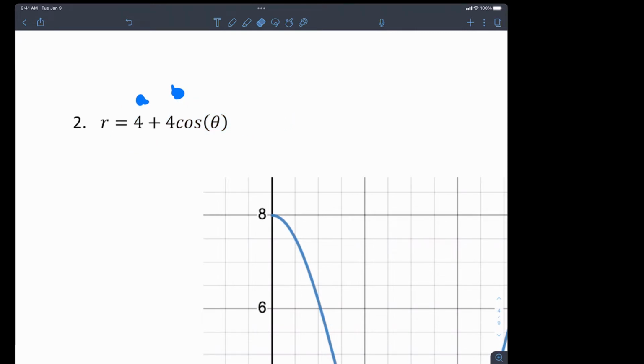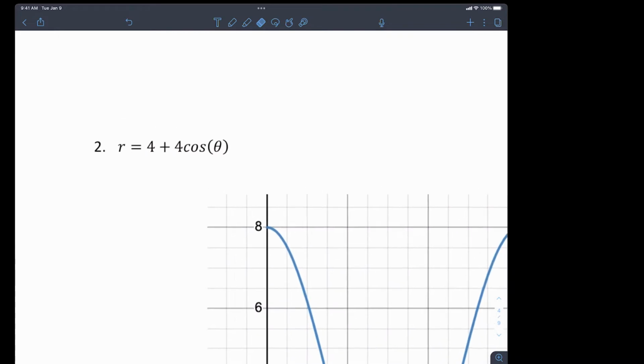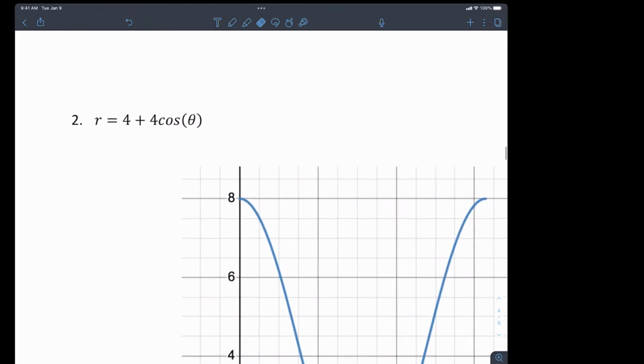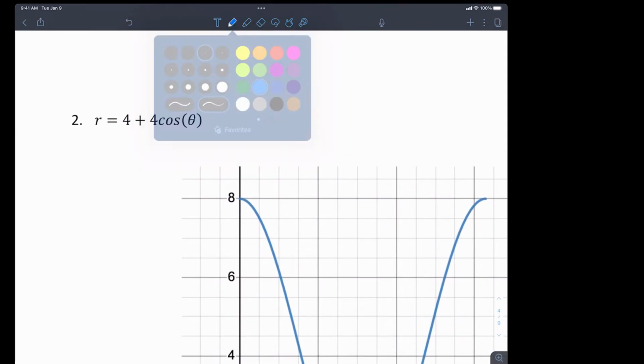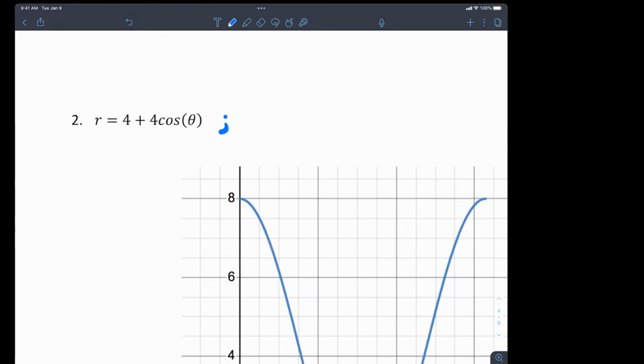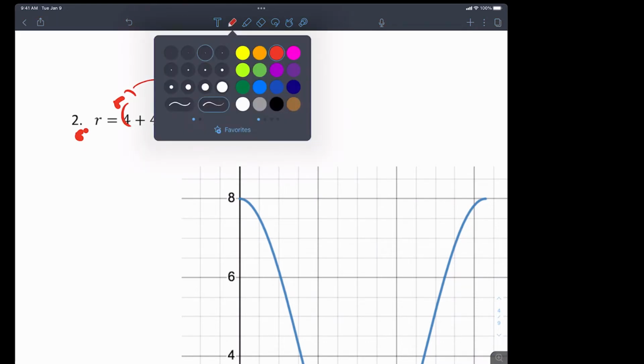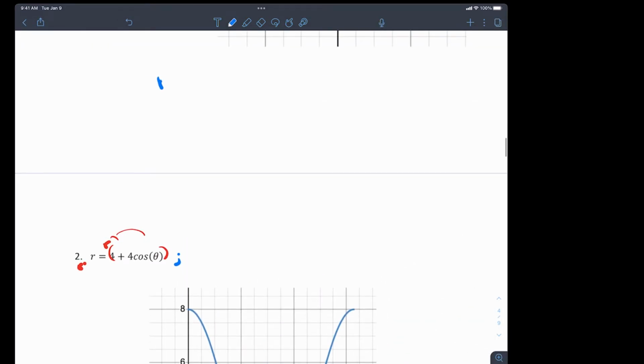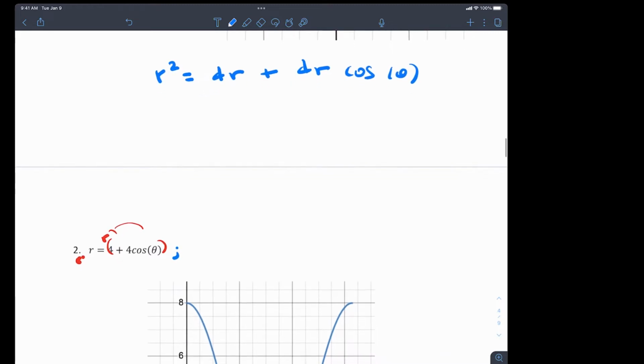So I'm just going to say the first thing you want to do, or the first thing I'm going to ask is, what is the rectangular coordinate version of this? I'm going to see if I have some space here. I might have to go to some scratch. So you guys know, what's the first thing you do? What did we do yesterday? I said multiply the left and the right by r. Yes, you're going to distribute on the right side, okay? And so what that gives you, if I go up here and try to use some of that space, we'll get r squared is 4r plus 4r cosine theta. Is that right? You guys okay with that?